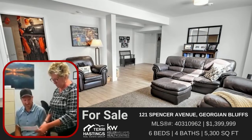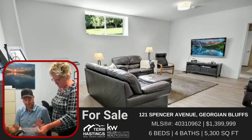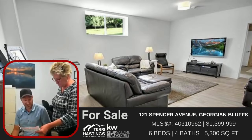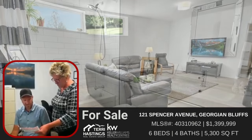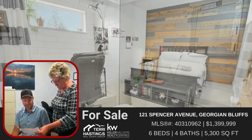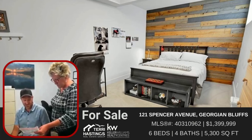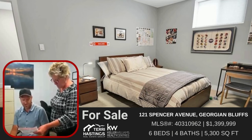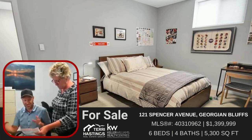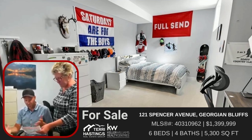Honestly, I feel it's going to sell. I was surprised it didn't sell before. It's a very clean cut property — it's bright, it's got lots of windows. Francis Lake — I remember the first time I drove in there years ago. It's this little turquoise-y lake that's not super busy, just a lake that's hidden away, close to Owen Sound, close to Shao Lake, close to all the attractions. I think it's crazy the amount of infrastructure you get here for the value, and it was all professionally done.